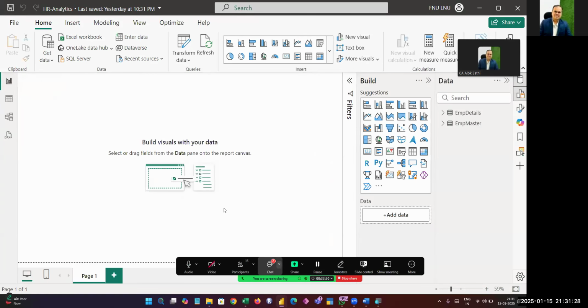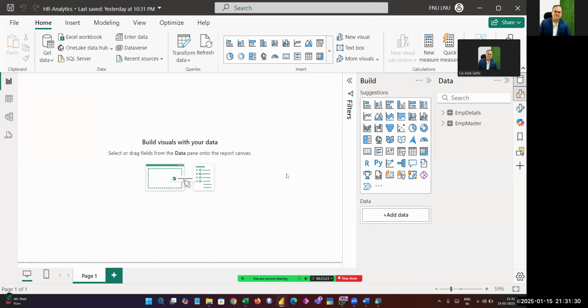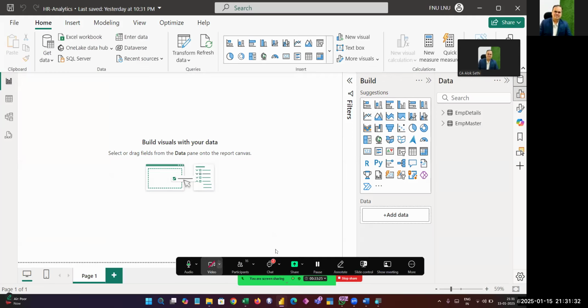Yes. Now, I've already told you how to create the cards. So everyone, can you try creating the cards looking at the dashboard? I'll just show the dashboard.